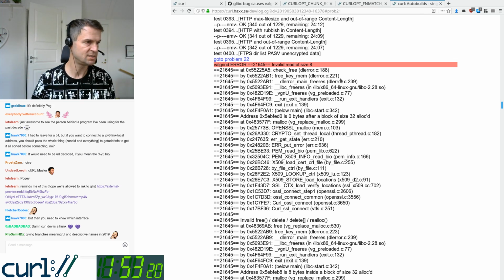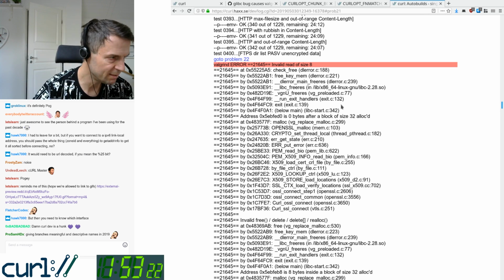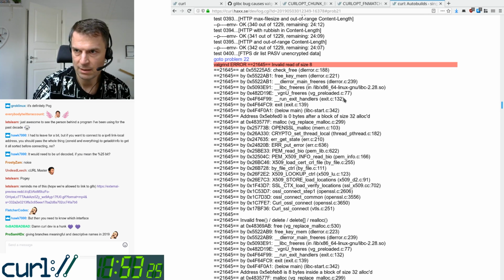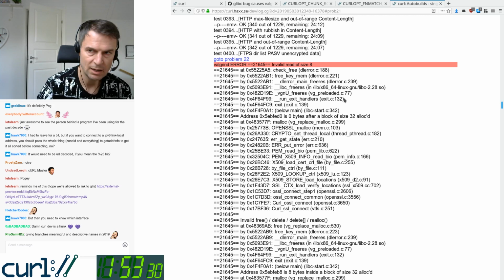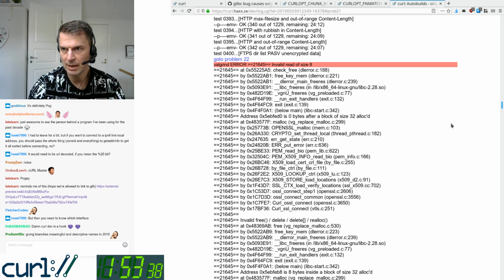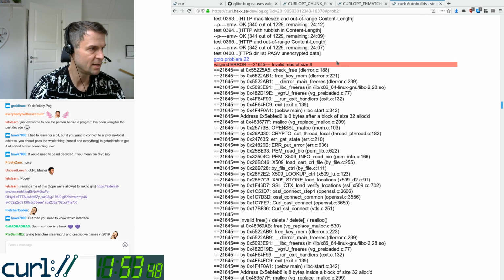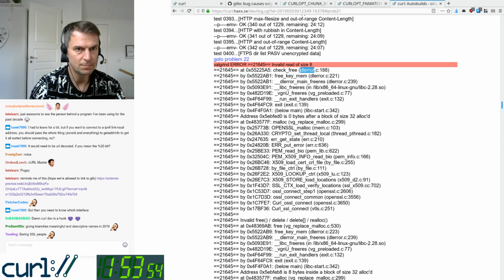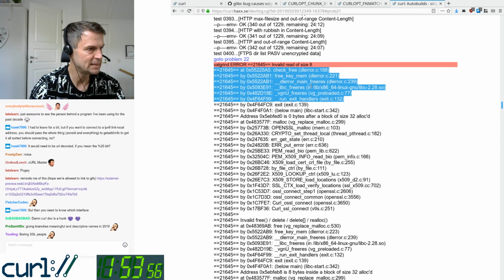I haven't really investigated it properly, but this bug is triggered only on my build when I run with BoringSSL, and I talked to my contact at the BoringSSL people, the excellent guy called David Benjamin, and he submitted that as a bug to glibc in the end, because these lines up here, they are in glibc.